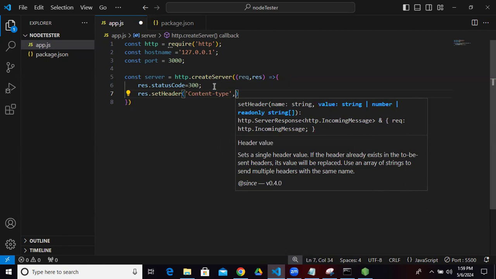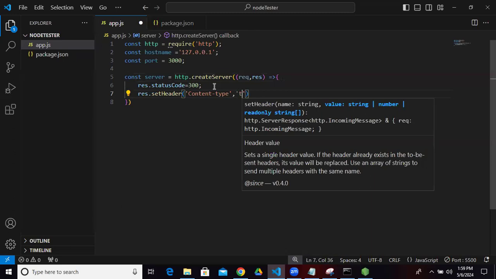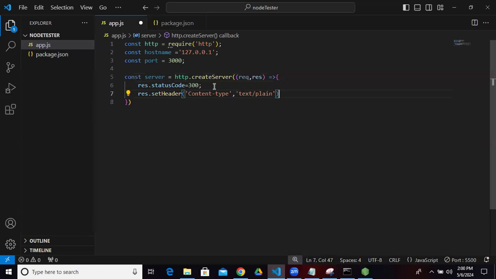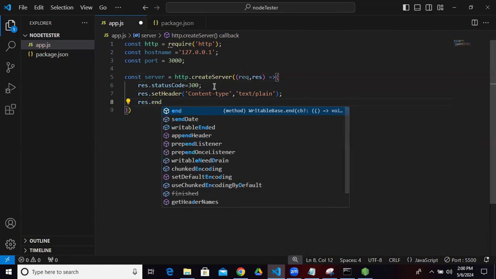What would be the display output? So the display output on the content header is now the text, and then we have plain. Let me just have plain text. And then we also have another response, which is going to tell us this is the end.